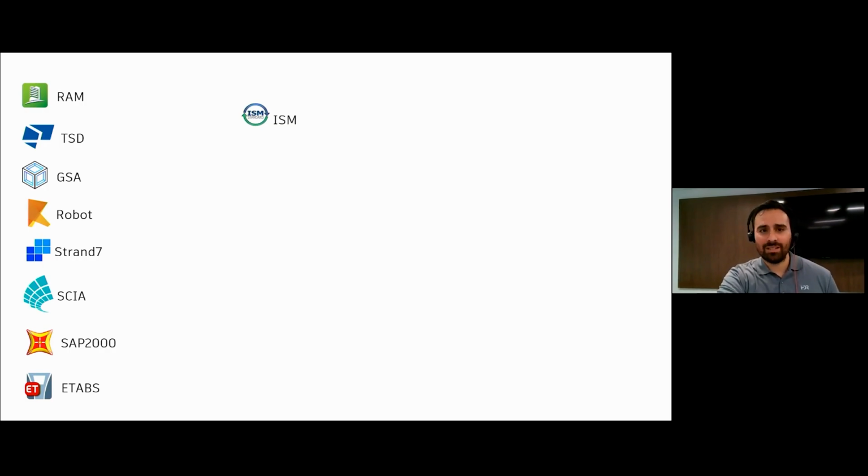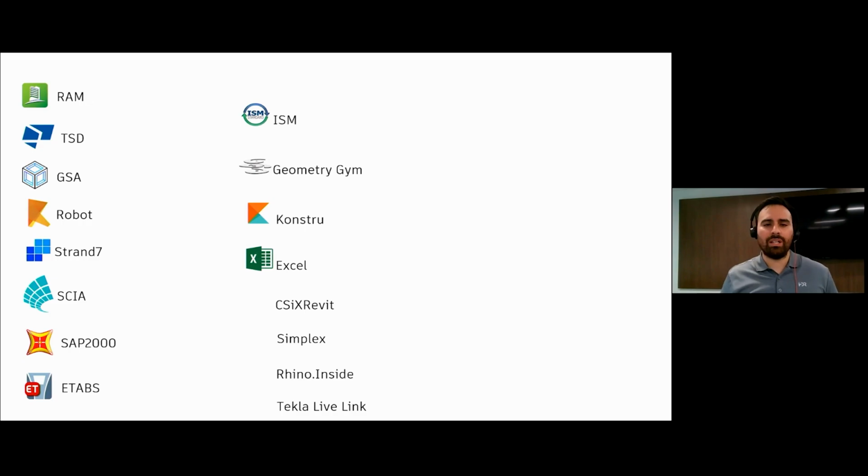Now, when we look at plugins, we have ISM, which we mentioned earlier. It's mainly with Bentley products. There's a tool called Geometry Gym. This is a great tool, and there's more about this one in the handout. It's a powerful plugin that works with Grasshopper, and can get from analysis to Grasshopper and so forth. Constru is a really great tool, came out in 2016 or 17, I believe, and it's a plugin that has one of the best interfaces, a web interface, that I've seen of any plugin. There's more, and then Excel is kind of a plugin if you consider it.